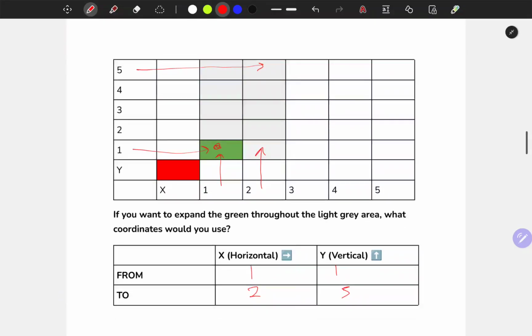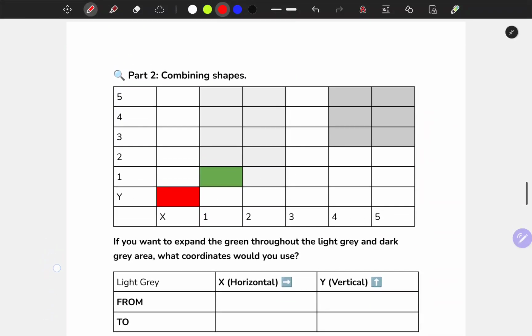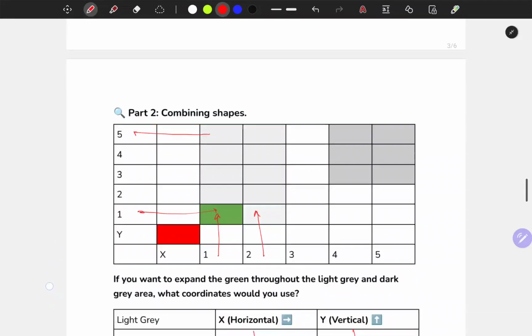Now you can do what I just did, which is draw up from the numbers to find out what the coordinates are. Now I'll show you again how to do that. So let's take a look at this, which is exactly the same as before. We start from the x coordinate, which is the green here. So we go up from where we can see a start. Okay, that's going to be 1. Then the y coordinate, the first point where the y coordinate starts is here. So we go there, that's 1. To the next x coordinate, where does the x coordinate end? That's at 2. So we go up, 2. Where does the y coordinate end? It ends here. So we go here, that's going to be 5, which is the same as up here, right?